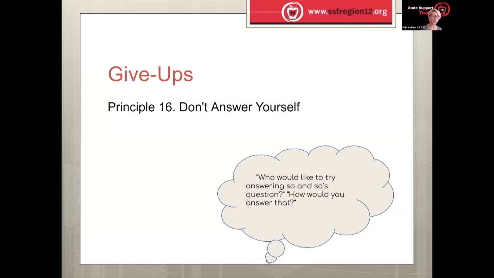Prompt them into, what do you think the next step will be after what he just said? Your students aren't always going to want to answer for each other until they get into that practice. So you really want to call on them, encourage them. Hey, so-and-so, how would you answer that? What do you think about it?